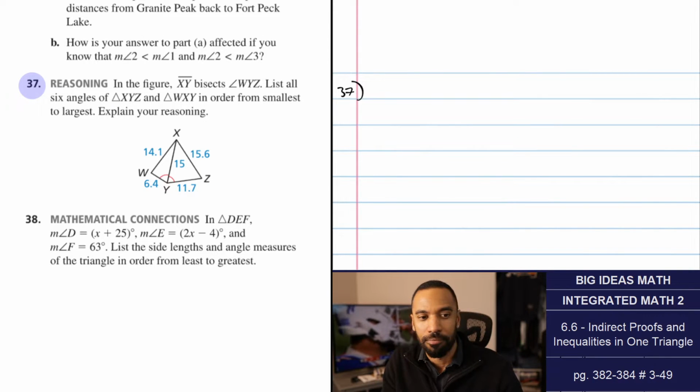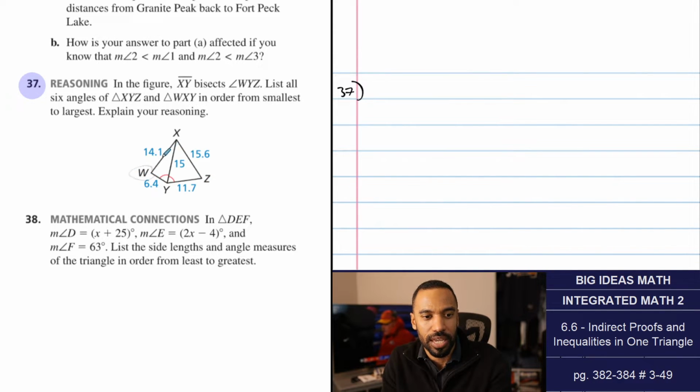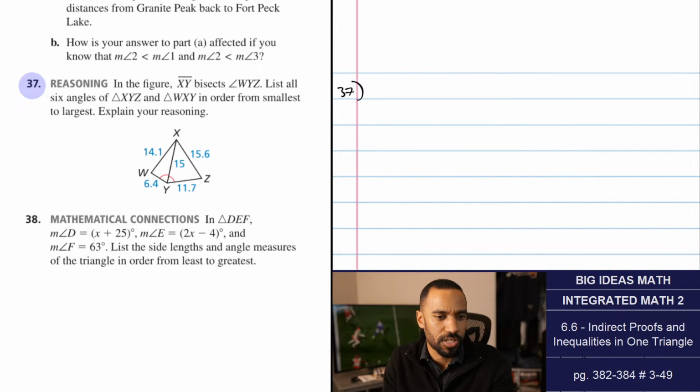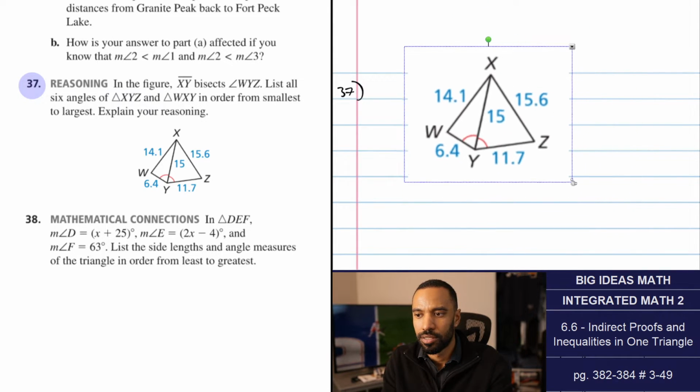And we have to call them for what they are as well. We have to use three letters quite a bit. I don't have to use three letters for W or for Z, but for the other ones, I have to call this one WXY and all that. So let me copy and paste this thing over, and let's try to rank them by putting numbers on them first, and then we can write them out.